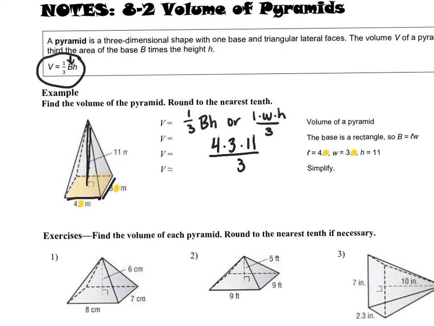Does that make sense? If you don't have a calculator, those of you who don't have a calculator, you need to say, can I simplify somewhere? And I would say yes. 3 divided by 3 is 1. So that makes that 1, and that makes that 1. So we don't need to divide by 1 in the end. Is that going to change anything? So it'd be 4 times 1, which is 4, and then 4 times 11, which is 44. So the answer would be 44. Pretty simple, right? If you have a calculator, don't do it that way. Do 4 times 3 times 11 divided by 3. Got it? Okay? Just make sure you do it that way.